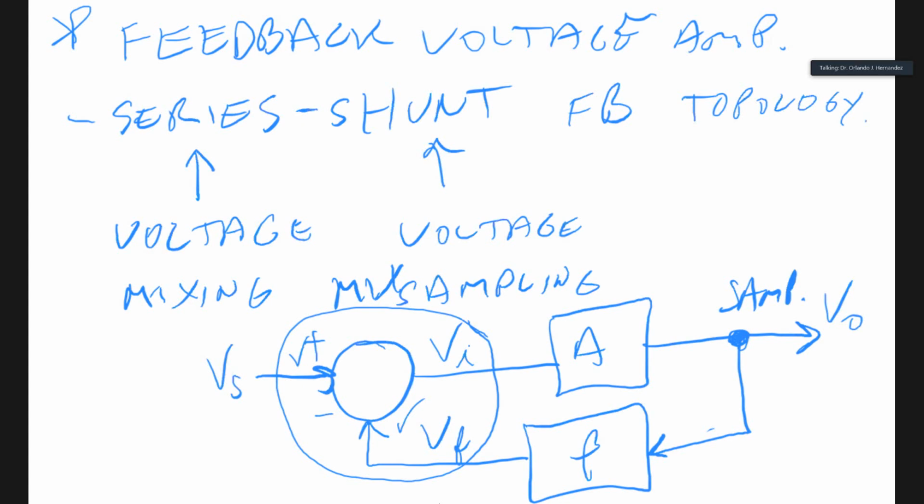Yes, thank you. All right, great. So let's just stick with the voltage mixing and the voltage sampling, which is what you're most familiar with. So this is like your negative gain amplifier. And in this case, the beta network is just those two resistors. But from a more disciplined analysis perspective, let's look at that topology. So let's do a bit of analysis here.